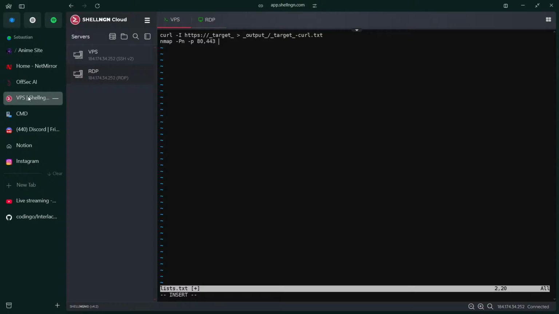That's it. We don't want the target, and maybe just save it to the same thing, or we can just do hyphen o. But for this now, just utilize this one, output slash target nmap.txt.